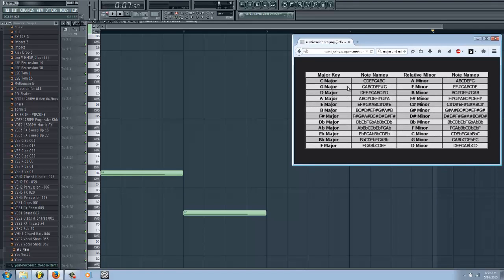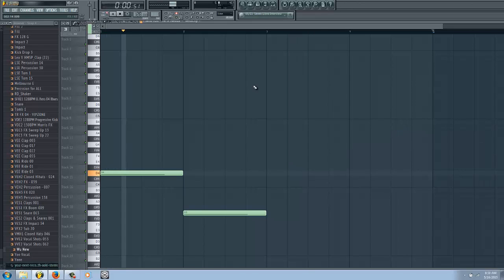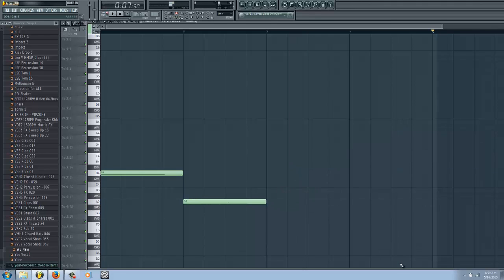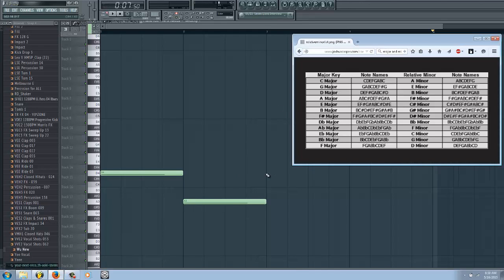So I said D major, so I tried D, and now I'm trying G, and we'll see what that sounds like. That doesn't sound bad, obviously, because it's in key, but let's try another note to see if anything sounds better or strikes a different melody. So you can go try an A, so we'll just go one full note up. That sounds different. Let's try a different note, and then we can pick from those three.